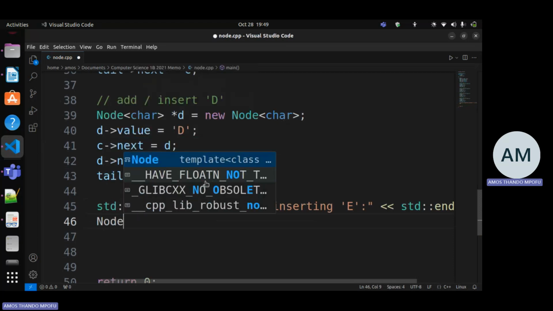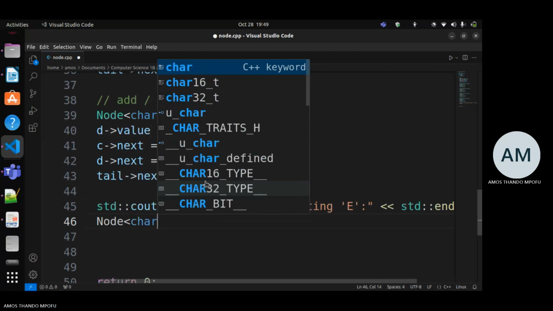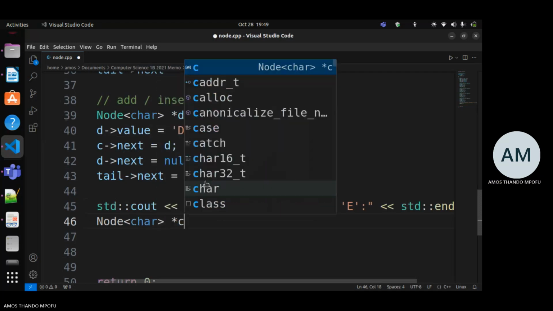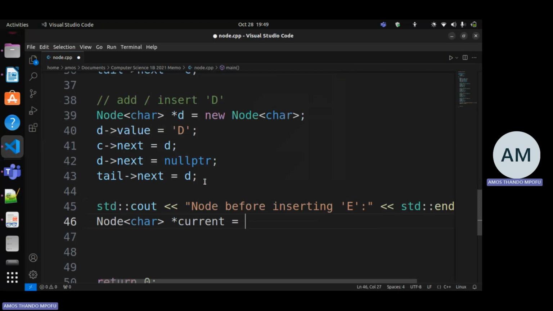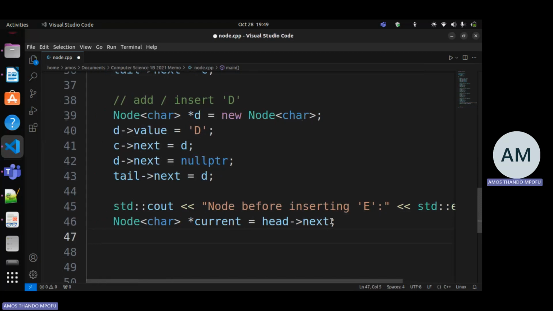Remember how we do it. I create a node that points to the head. Current starts at the head, but then remember, it starts at the head's next. I want the address that the head's next is storing, which is the address of the first element. That's perfect.